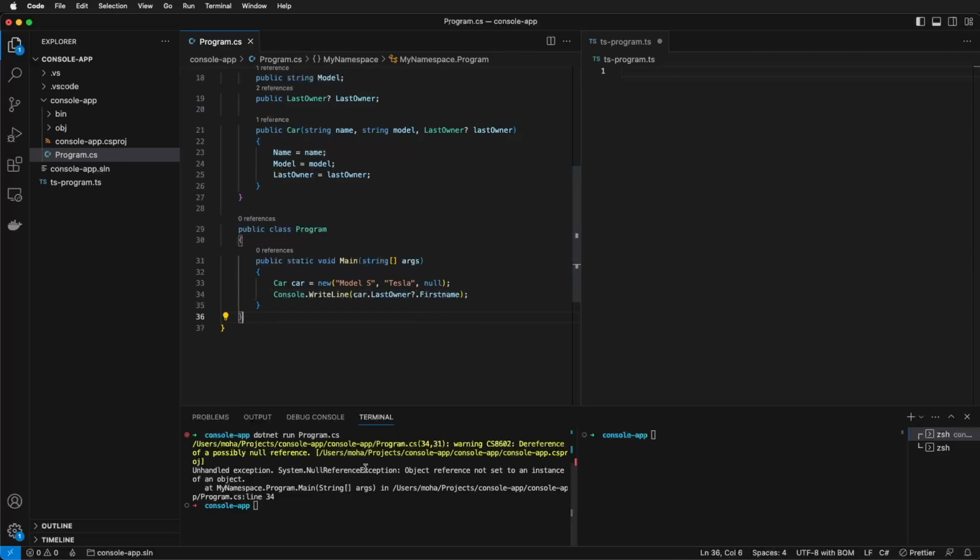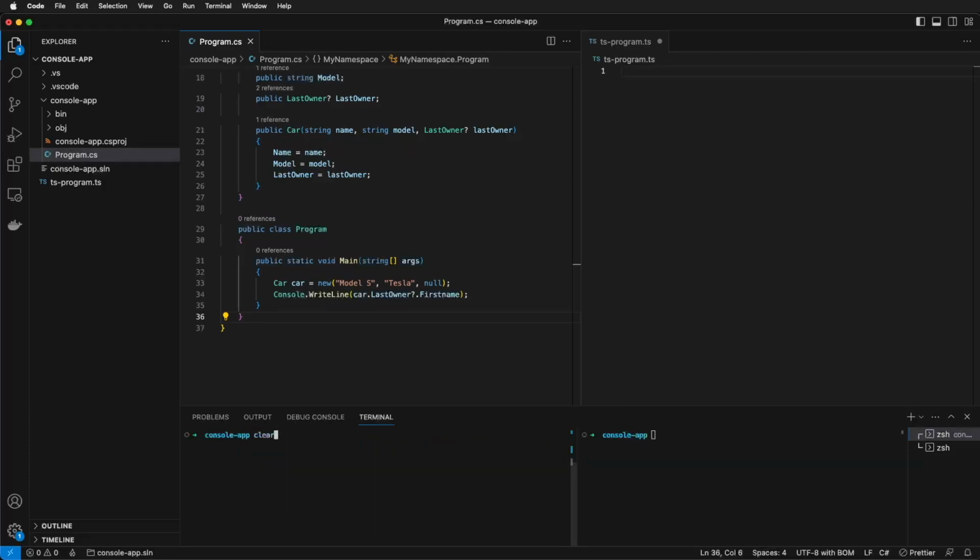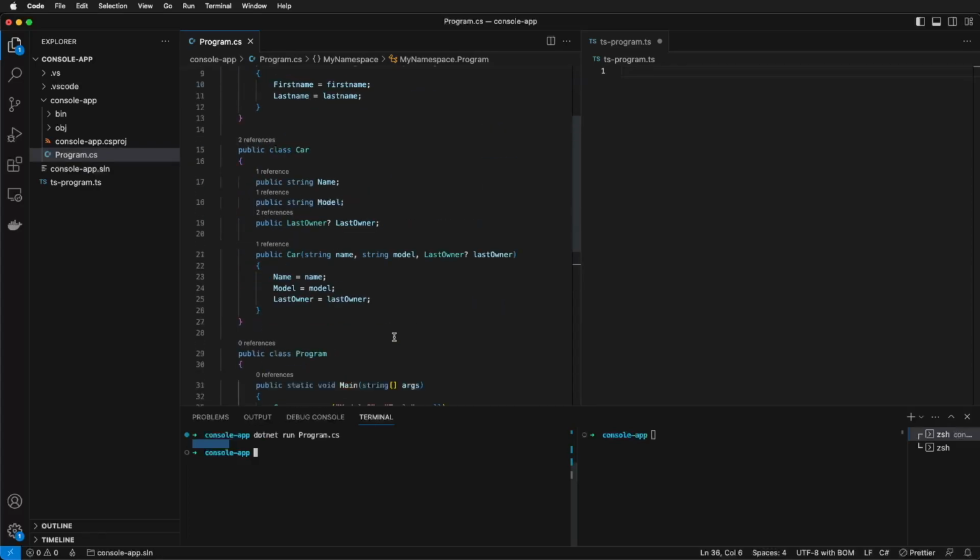Let's now save the file and restart our program. As you see here, we don't have anything. This is what we want, and we don't have any exception in our program.